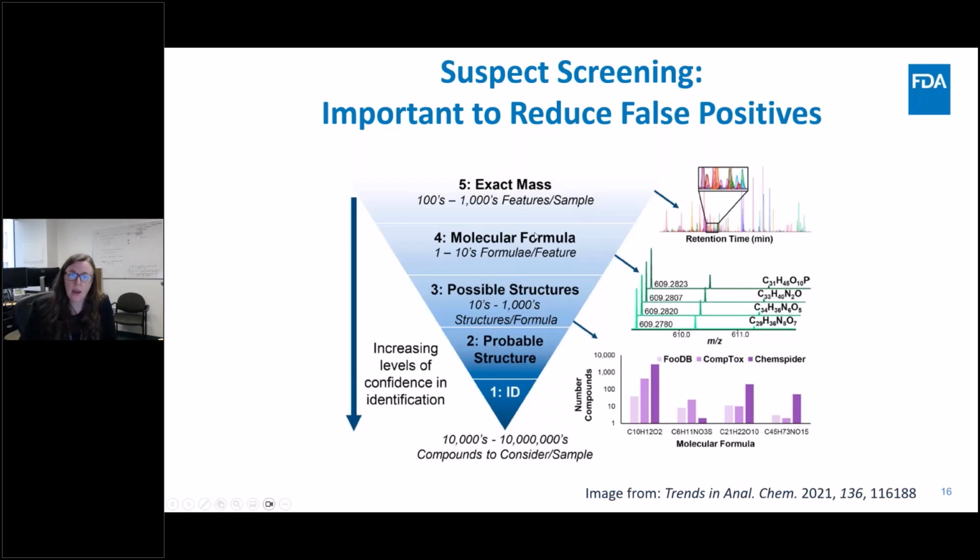of these as possibilities. And then for each one of these molecular formulas, you can have tens to thousands of possible structures. As an example, we searched 4 different molecular formulas across 3 different databases, and you can see many, many different molecules can fit any one of those molecular formulas. If you were to multiply this out, you might have tens of thousands to tens of millions of compounds to consider per sample, which is just untenable. So we need ways to limit the number of false positives throughout each of these steps to make that more manageable and easier to go through. Ideally, the more information you have stacked up here, the more you can eliminate false positives. You can drill down to hopefully a single identification with an increase in confidence of that identification.